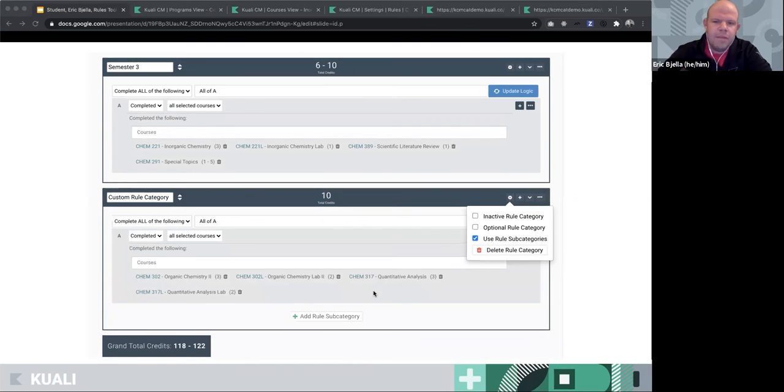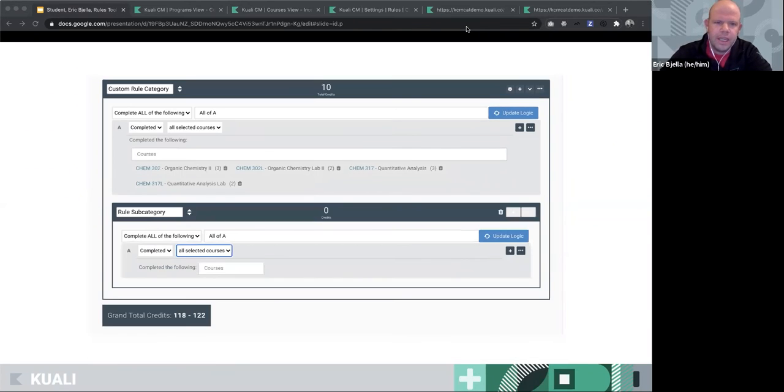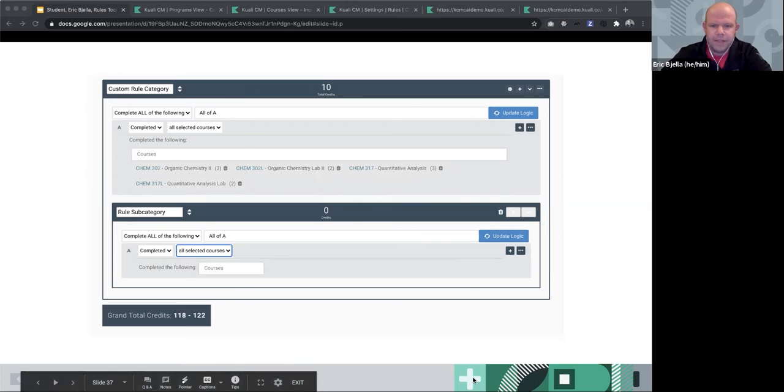And then you can enable rule subcategories, which is just going to allow you to set some subcategories within the system. So clicking ahead here, here's an example of custom. We've got a top level custom rule category and then a rule subcategory below there, where I can add any additional rules in there. So lots of options in terms of nesting categories and structuring your rule data as you might need.